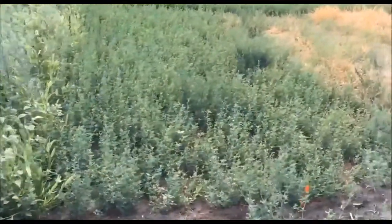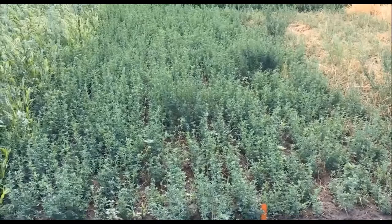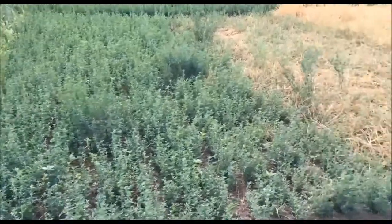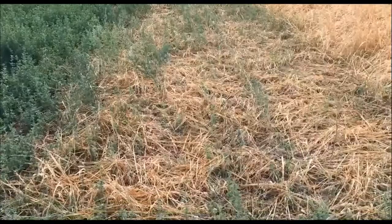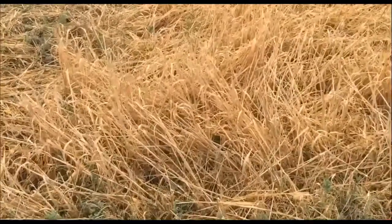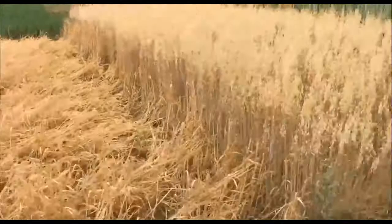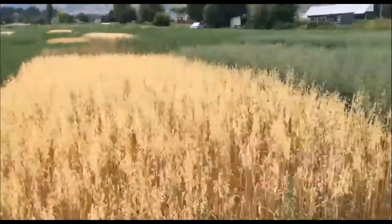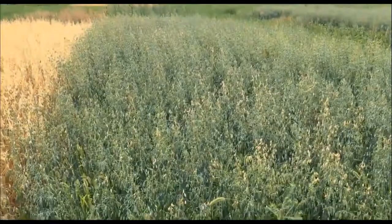Moving over here, this is a plot where the oats were killed when they were around nine inches tall — that's from the base of the stem to the tip of the leaf, so the canopy would probably be about six inches tall. Moving over more, this is the 12-inch height, and this is where the alfalfa really starts to get suppressed. Then here are the 18-inch tall oats — the alfalfa is in there but it is pretty suppressed, and there will be a lot of dead plants when it comes time to harvest in a week or two. When the oats are headed out, this is probably not a good idea, but we included it anyway. And over here is where we didn't spray at all — there are weeds, oats, and alfalfa.